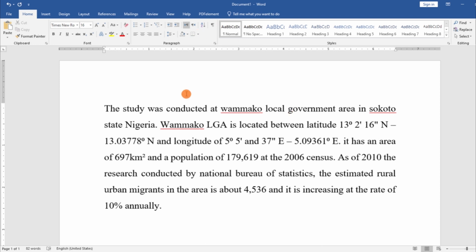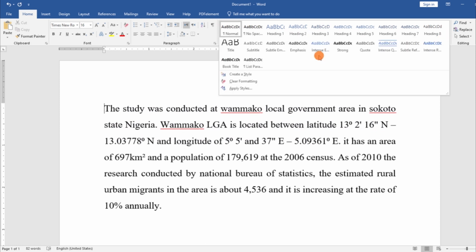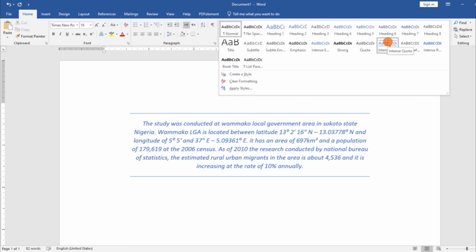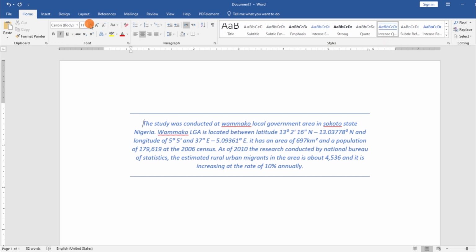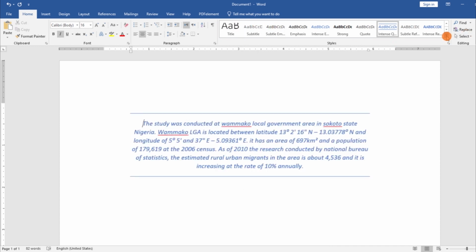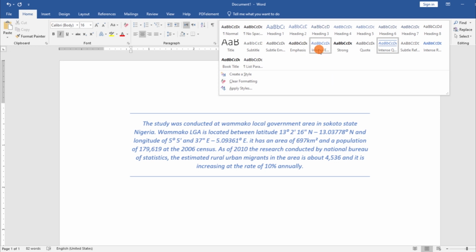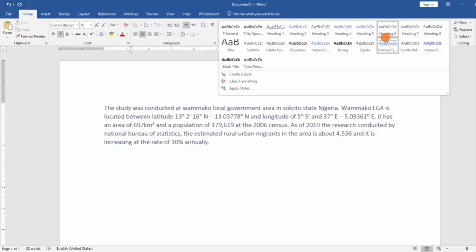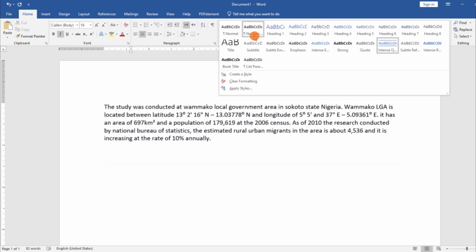Another important tool, which is also a very nice tool, is text style. If you have written your text and you want to apply a beautiful style on it, what you will do is come to this text style option. You can choose from any of them. Let me choose this one. Look at how beautiful the text is looking right now. I can also change it like this, or to this, and I can also use this one. It gives me so many kinds of text style that I can choose from.